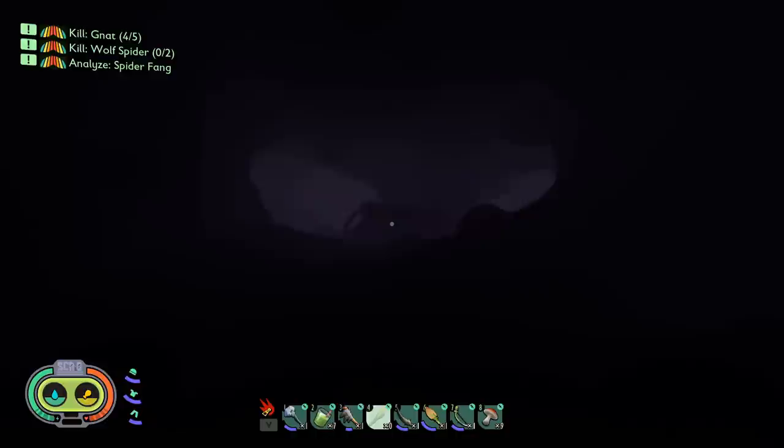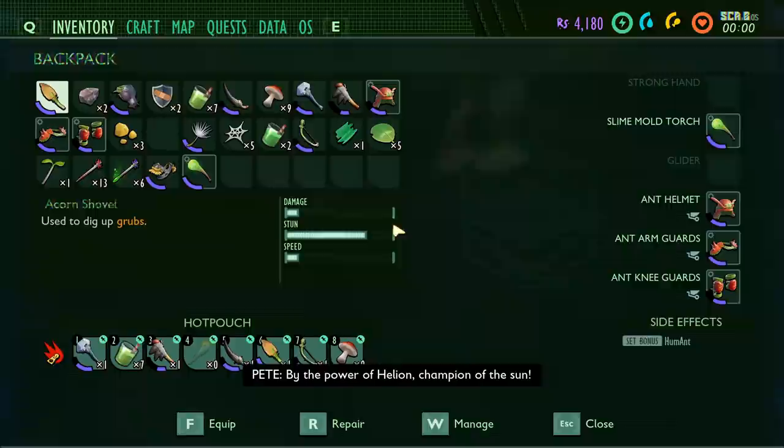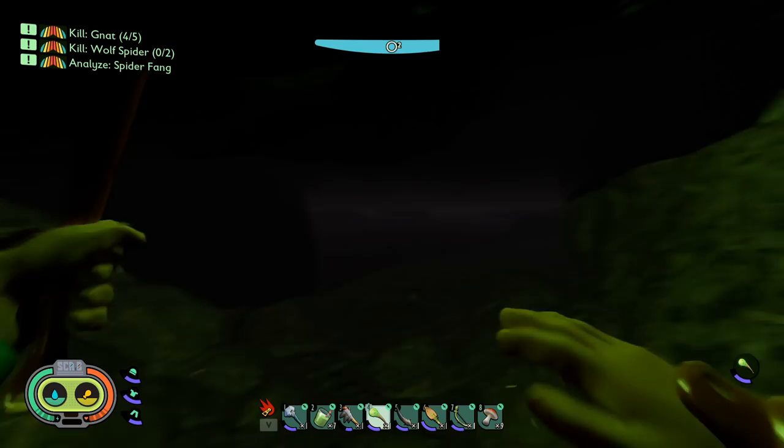Alright, let's check inventory. By the power of helium. No, put it down here. I only have one, so I'm gonna have to, like... Oh god, the spider's back again? Dude, what the frick, man? What am I supposed to do about this?